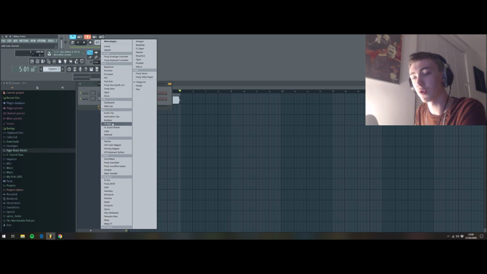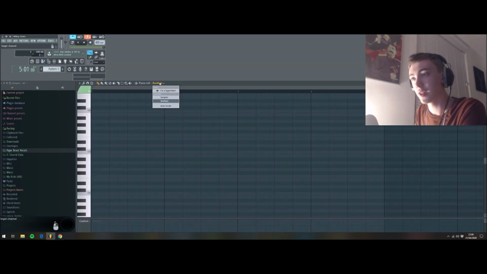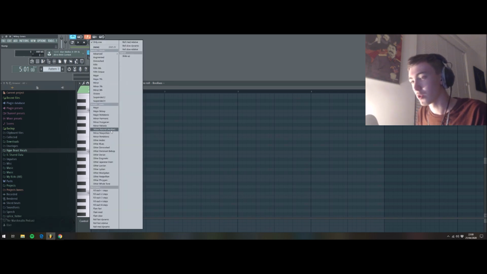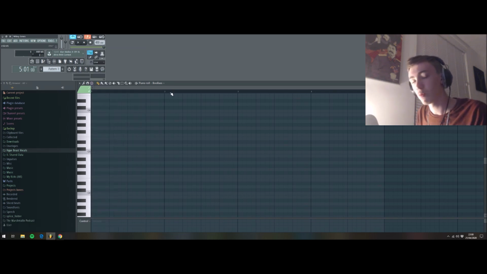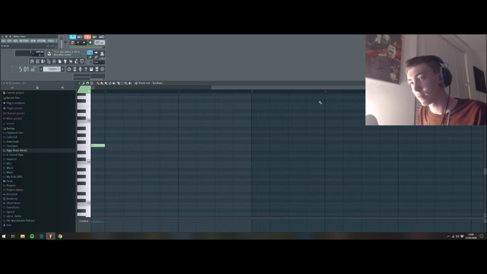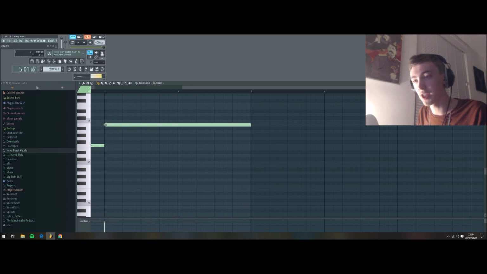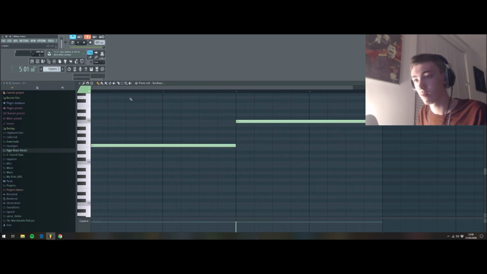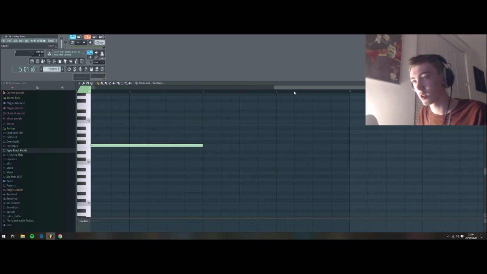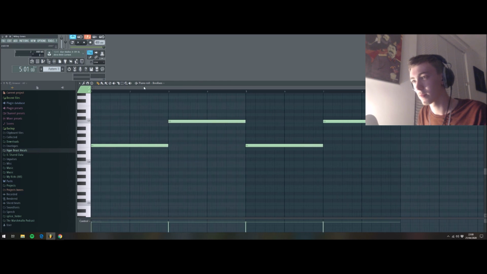So now that we have the vocal done, it's time to add a bass line. And a lot of people just go with keys and scales, all that kind of thing. And I've just thought to myself, we don't need that. So I usually just start by doing whatever the hell I want. And that is F. And then we're going to go to C. And then we're going to go to F, and we're going to go to C, and I think this just really gives a lot of emotion.